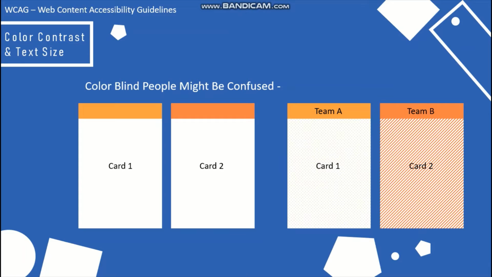Imagine that you're designing some task management and you want to show the status of a project, and you are only relying on color. Somebody looking at it might not even see the difference. So when we are designing, make sure you add something else besides colors. Like here on the right, I added team A and team B, and I also added some patterns in card 1 and card 2 to differentiate the two cards.